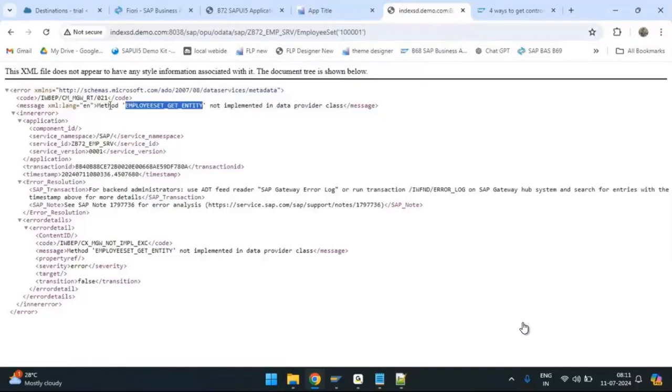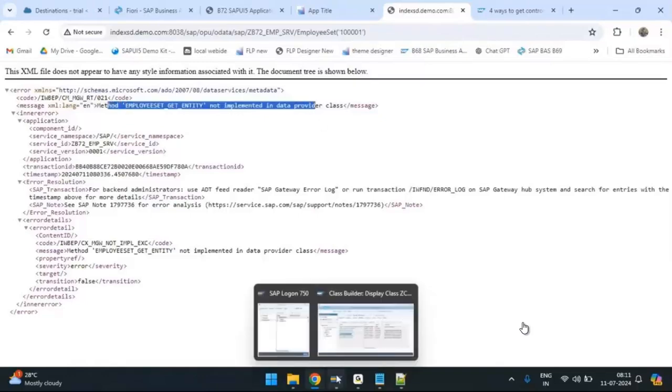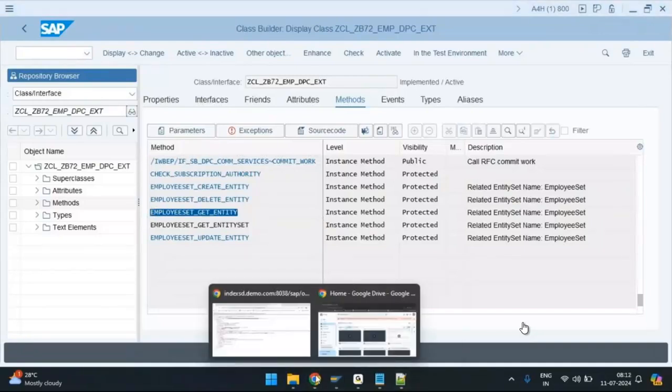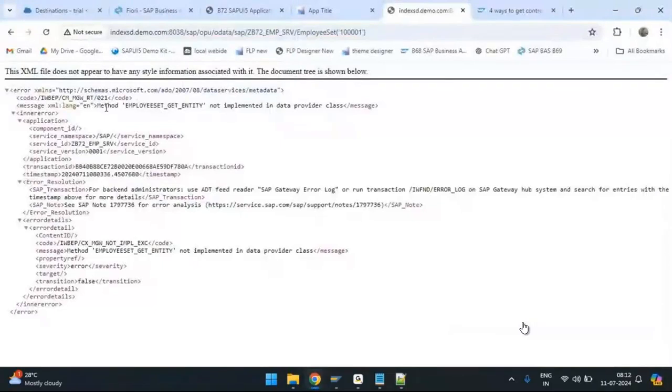And the meaning of this error is, it is saying, boss, you have not implemented this method. You have not written the logic of this method. Once you implement it, this method turns black. So remember, if any method is in black color, that means you have written logic in that method. This is in blue color, which means we have not yet written any logic in that method. That is what exactly it is saying.